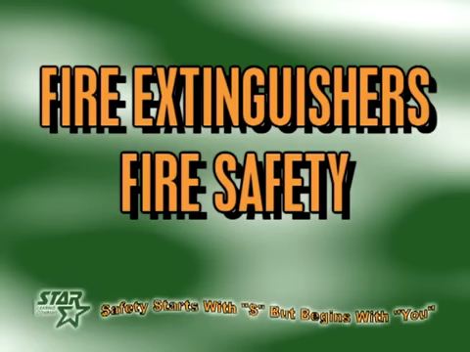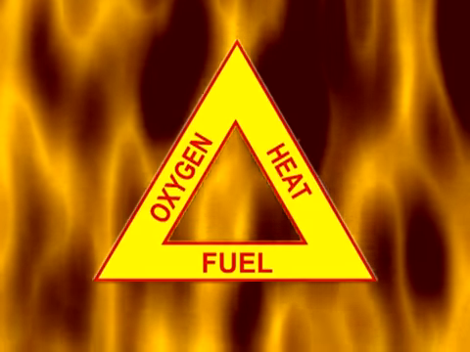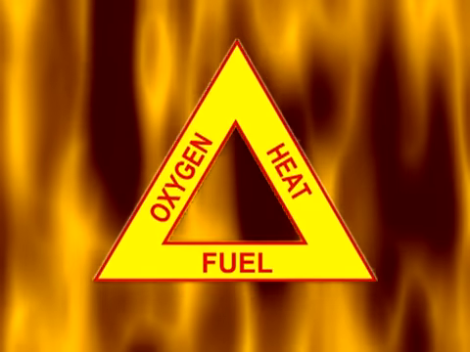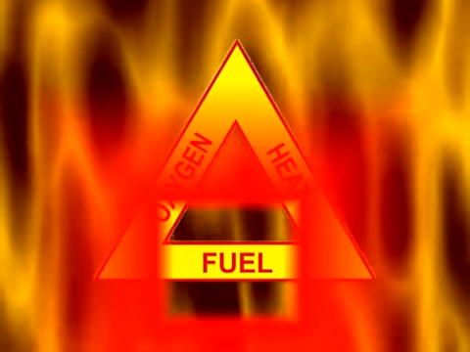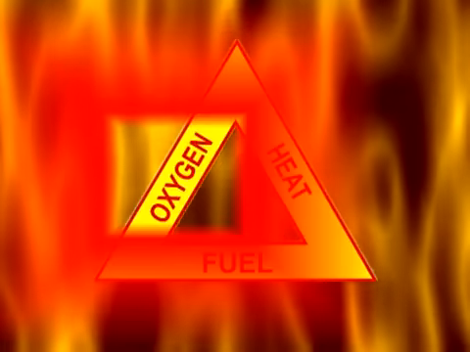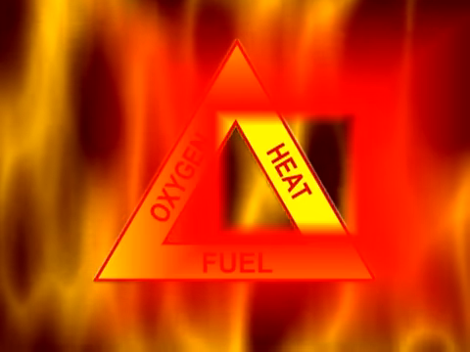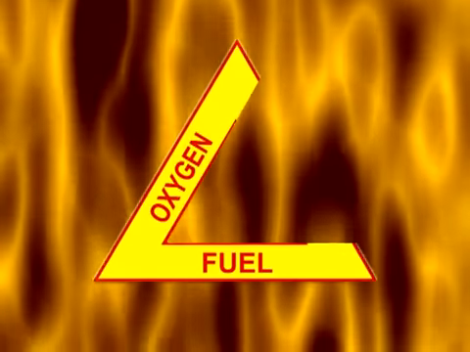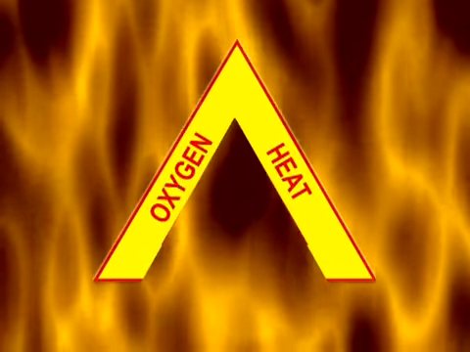A hazard that you can experience anywhere is fire. Understanding what causes fires can help you fight them. Here's an example of a fire triangle. A fire needs 3 elements: a fuel source, oxygen, and heat. Removing one or more of these elements will cause the fire to go out.